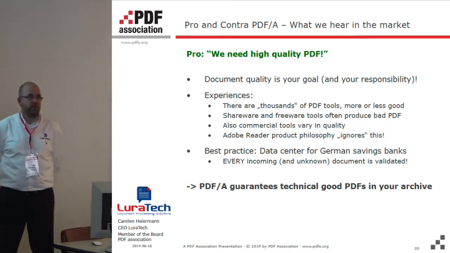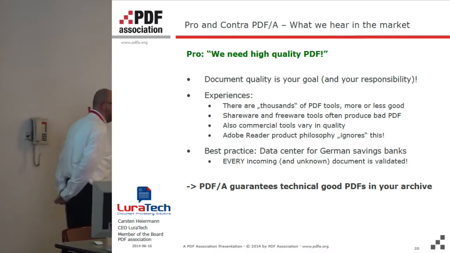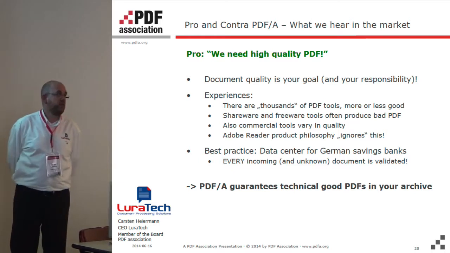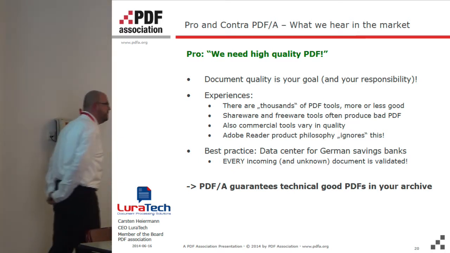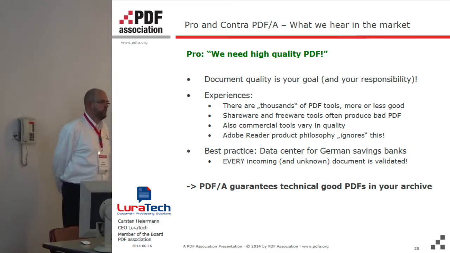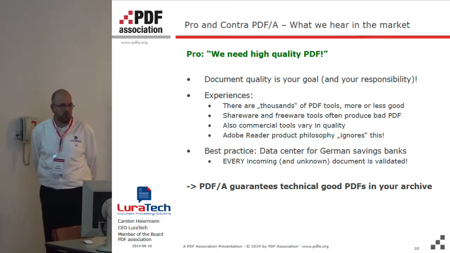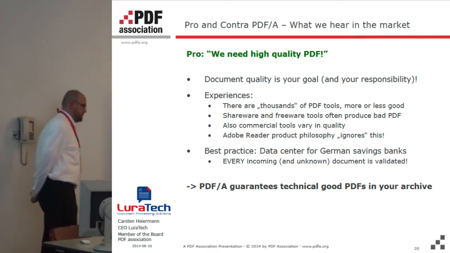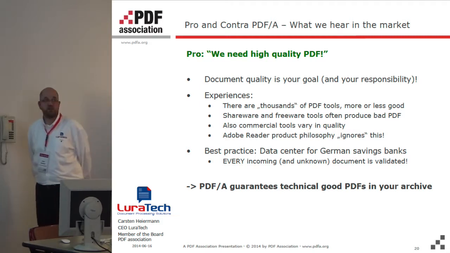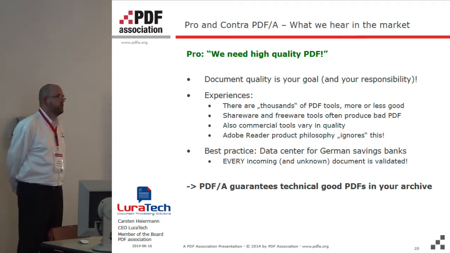Next thing is people, thank God, start to realize, oh, thank God in this building, yeah, we need quality PDF. The quality of PDF is a problem. When you have software that converts PDFs to something, you know that things that are floating out there are just not good. It's full of bugs, full of errors. There's more than 10,000 PDF producer software out there, and that is good for having a choice, but it's bad for having a constant quality in those documents.